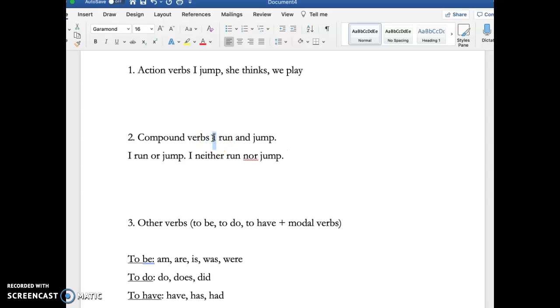I am the one doing the action, so I am the subject, but I'm doing two verbs. I'm doing the verb run, and I'm doing the verb jump. I could also run or jump, right? But in that case, I'm still technically doing two verbs because it's possible that I'm going to run, and it's equally possible that I'm going to jump. This one gets into a weird place, but you could say I neither run nor jump. And even though I'm not doing either of these verbs, I am still the grammatical subject of the verb because I am telling you that I'm not doing it. So even by not doing it, I guess I'm sort of doing it. But that's a weird thought.